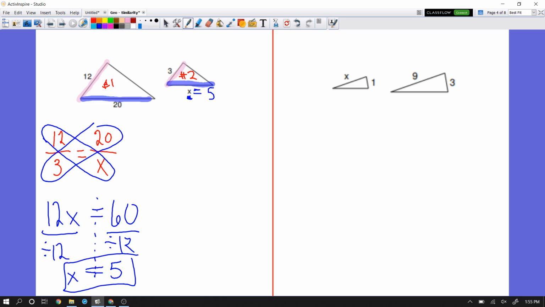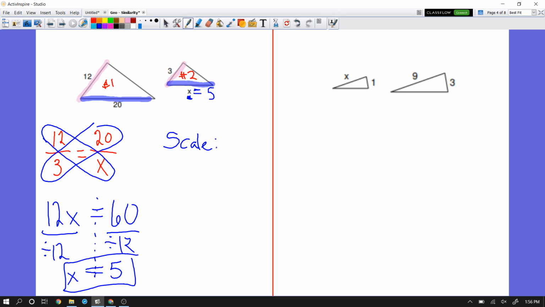So one of the main questions I was asking you was for scale factor. Scale is by what fraction is it growing or shrinking? Is it enlarging or decreasing? So scale, and then factor. Factor is any number that you multiply by. If you multiply by a number that's larger than 1, you get a bigger figure. If you multiply by a number that is less than 1, also known as a fraction, then you will get a smaller figure.